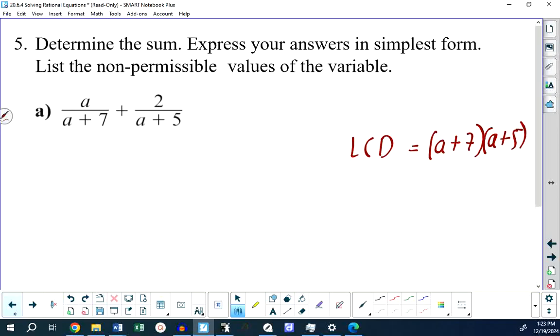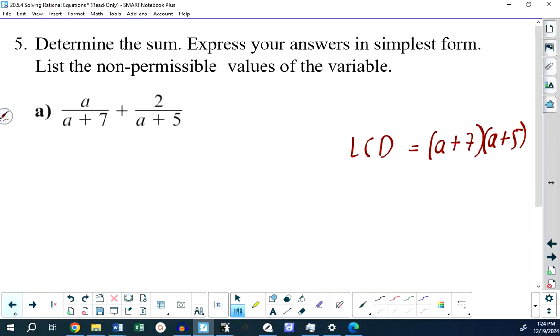Would you agree? And here's the question I want everybody to think about. Why are we going to find the lowest common denominator in what's on the screen right now? What use is it to know what it is? Or what do we use it for? Colin, do you know? Maybe I'll ask the question this way. What would be our next step here in adding these together, which was yesterday's work? What would be our next step? Do you know, Georgia? So, like, put them as a common denominator so you can add the two together?